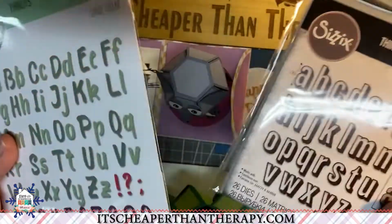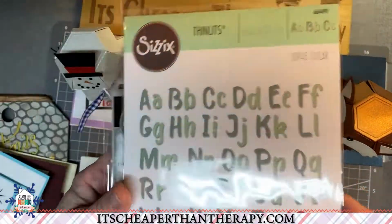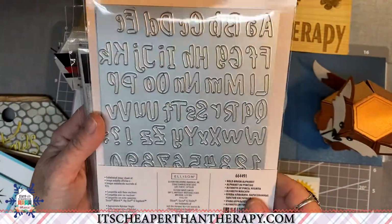We've got lots of different alphabets. This is actually the alphabet that we use here. This one is just one big alphabet from Sizzix.